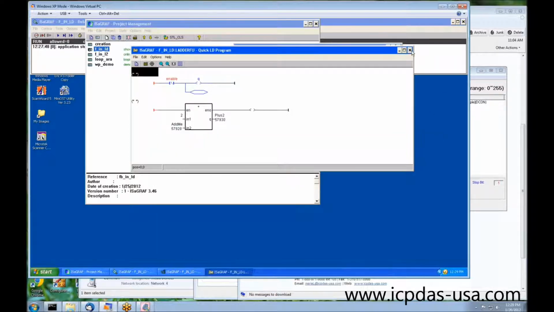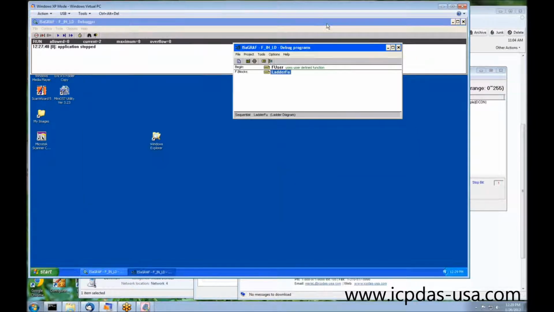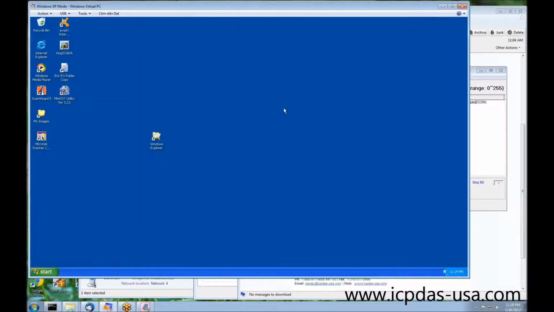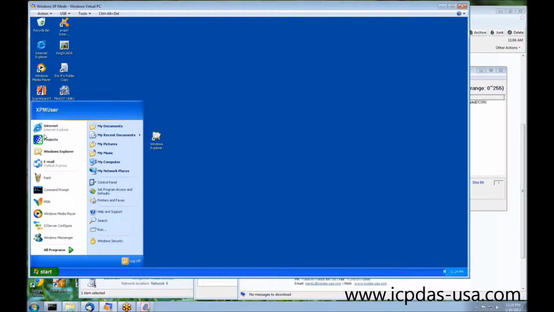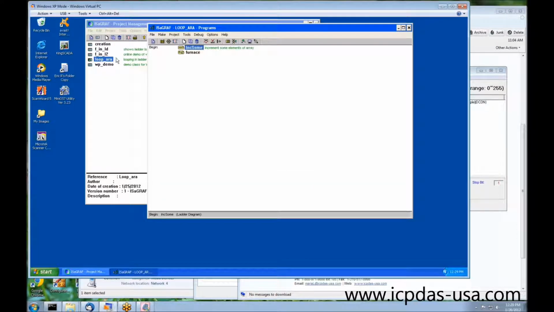Now let's look at that other program. Stop debugging. Stop that. And I wound up closing my projects window too, so let's bring that back. This is a ladder program where I wanted to show that we've got loops and arrays possible in ladder.